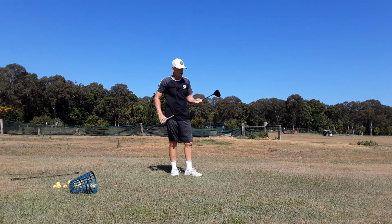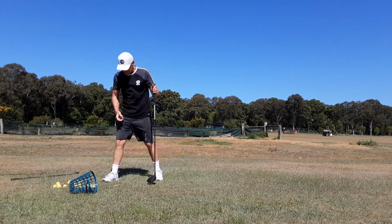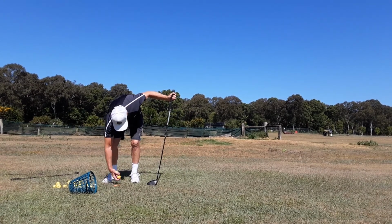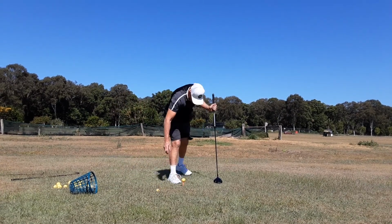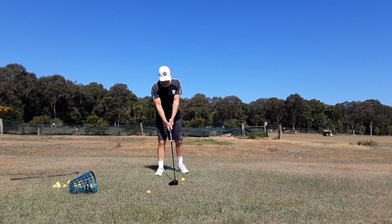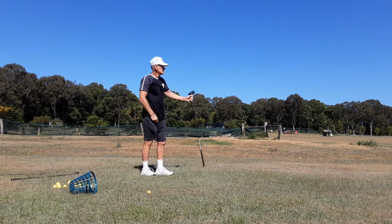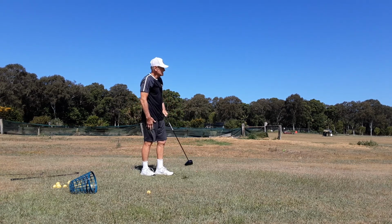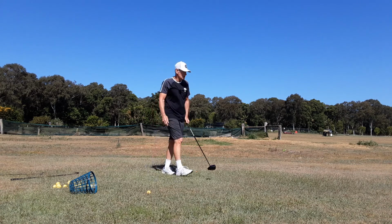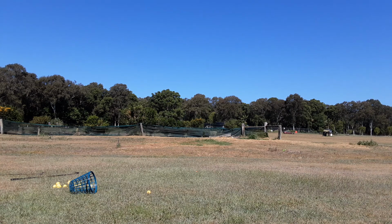It's ridiculously straight. It's almost like you can't hit the ball anything other than dead straight. Well, with a shaft that stiff, you really shouldn't hit it anything other than straight. Now the swing's short today, guys, because I've had a really tough workout today and I'm super stiff. But those shots are just perfect. They're going fantastic.